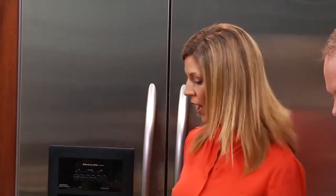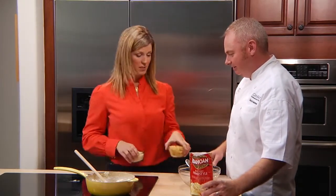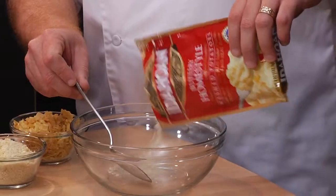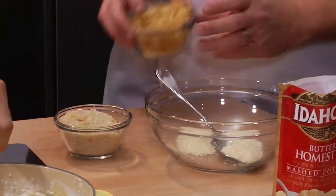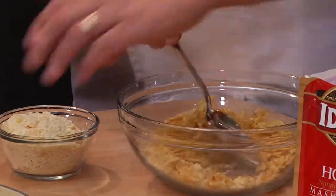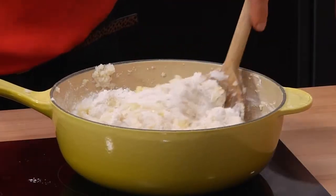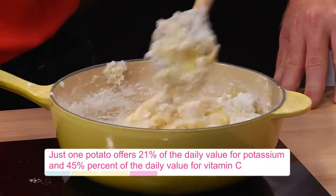They are delicious. Okay, so let's make the crispy crust. That's just going to go on the outside of this. Okay, I'm going to move this out of the way because we're going to continue the potato flavor. We're going to add potato chips that have been crushed, so the kids can help you do this, and some panko breadcrumbs. So we can put all that into the bowl. We're going to add more potatoes. It's going to also help create this crispy crust on the outside. So we'll use this as the binder and then the crust to make it crispy. Well, I think that's a great idea to keep the potato flavor going on that crust. Absolutely. Many people don't realize this, but you could use Idahoan potatoes in any recipe that calls for fresh potatoes.